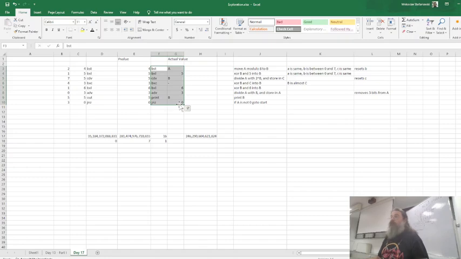This is the actual program. So it literally says move A modulo 8 to B, XOR B and 5 into B, divide A by 2 to the B and store it to C, then XOR B and C into B, then XOR the new value of B and 6 into B, divide A by 8 and store it in A. Print B, and while A is not 0, do the same thing again.